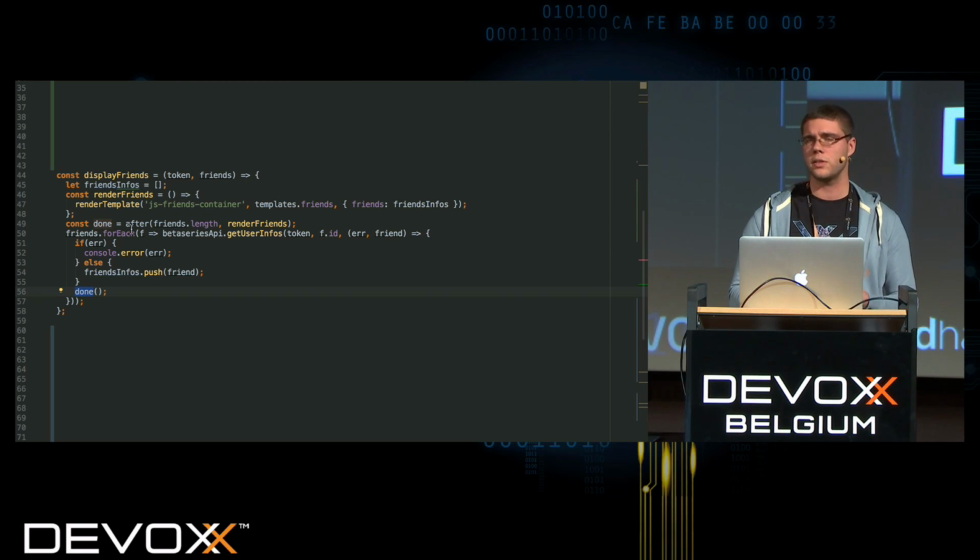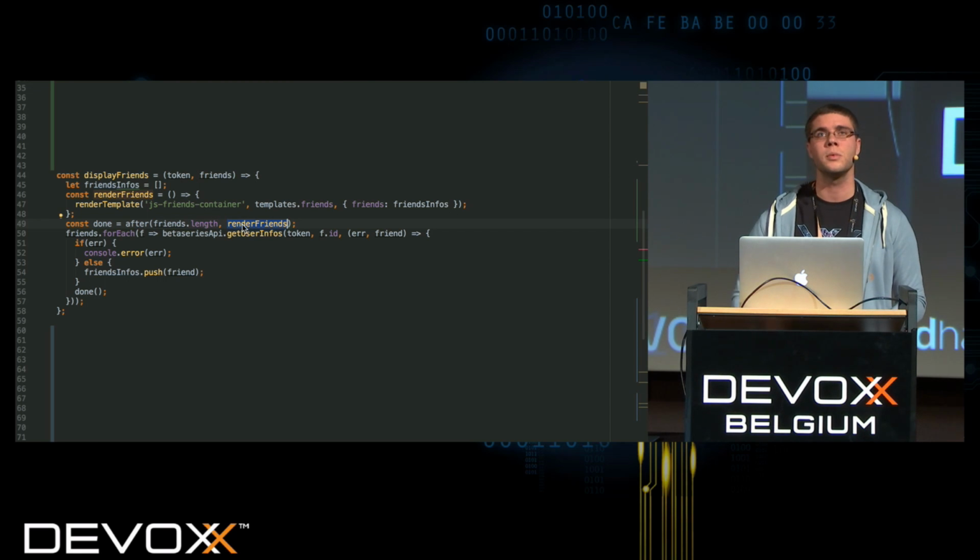What is the done function? It's a little trick when you have, like here, many parallel calls and you want to do something once you've retrieved everything. It's a function that after a certain amount of calls will call your true callback, here the render friend function. It's not pretty at all, it's really dirty.